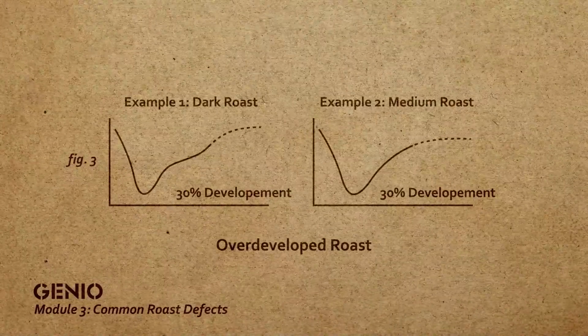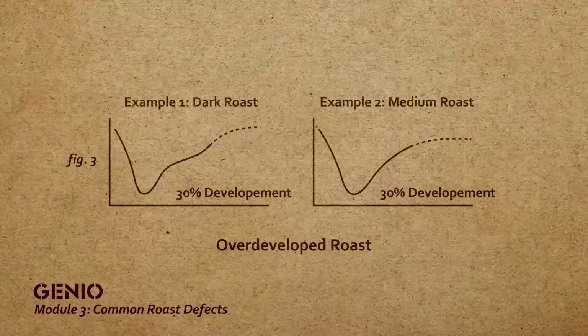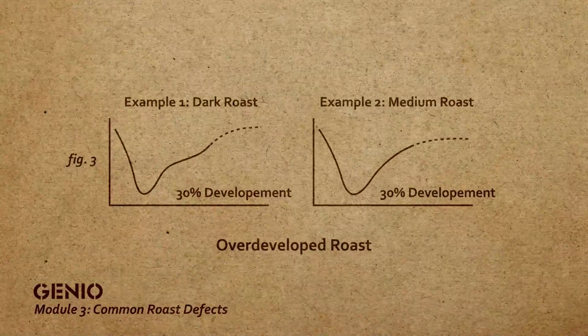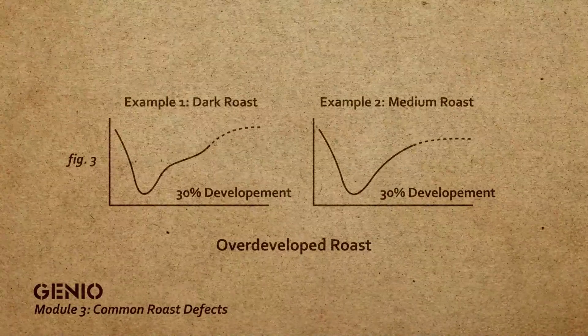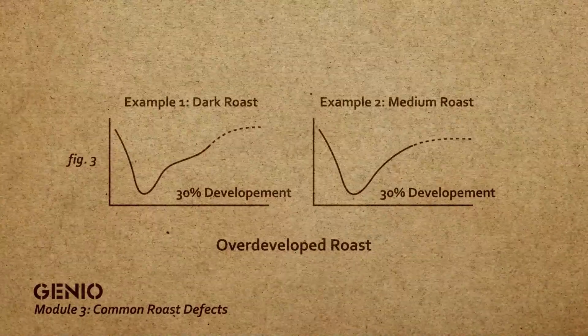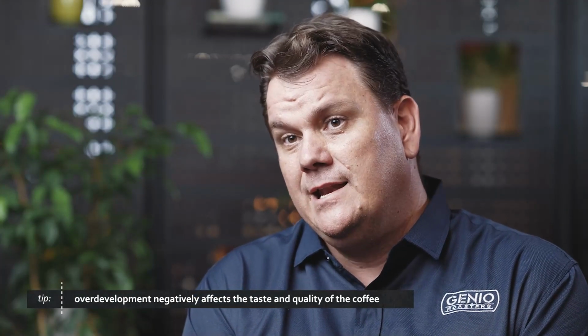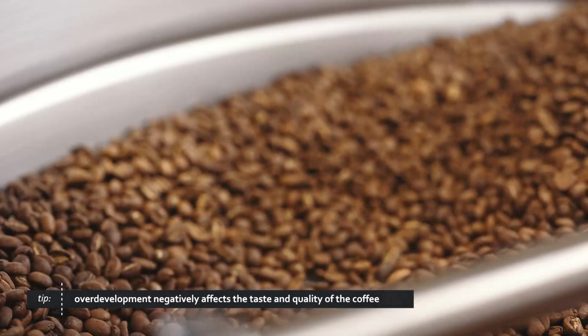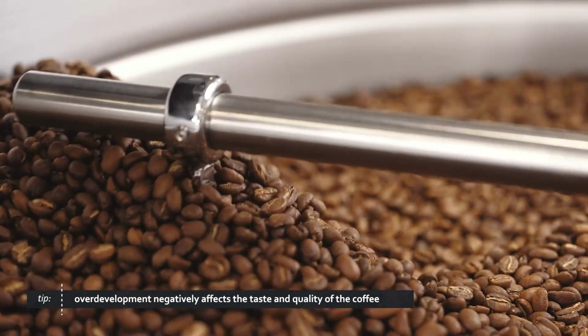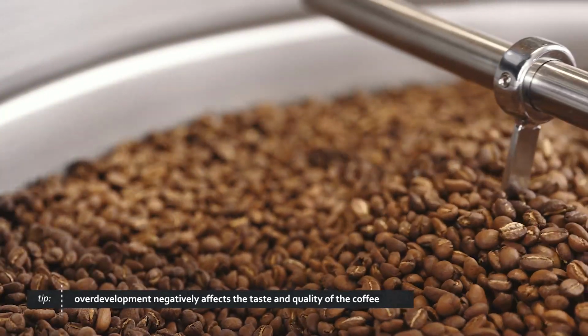In some cases where you have stagnated your roast and then you try to push the development, you can end up with a medium roasted coffee with a high overdevelopment percentage. That would impact the quality of the coffee. It's going to become overly complex, possibly very sharp. You're going to develop way too many flavors, and you're going to end up breaking down all that sugar and potentially destroying the final taste. And it's going to impact the quality that you're going to get from your bean.